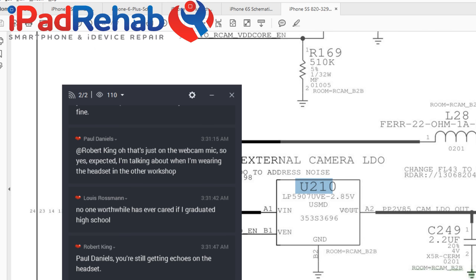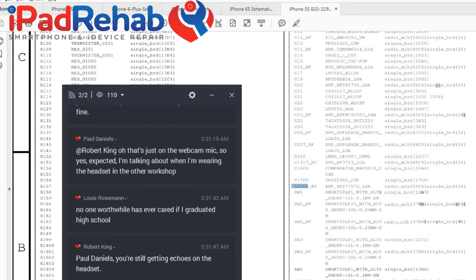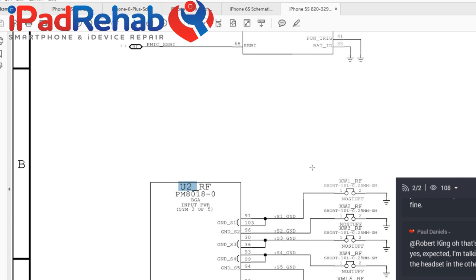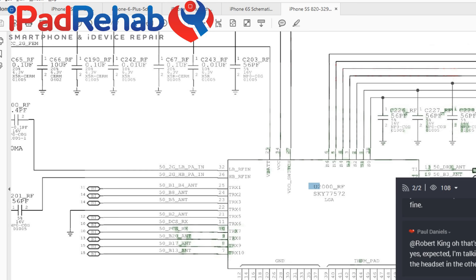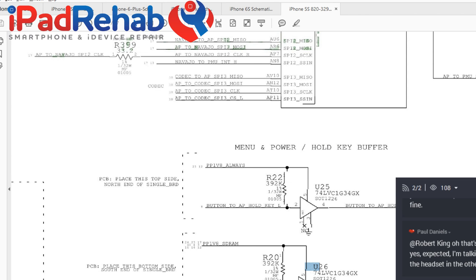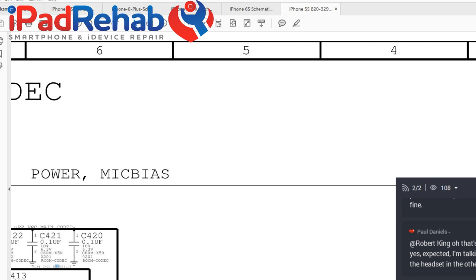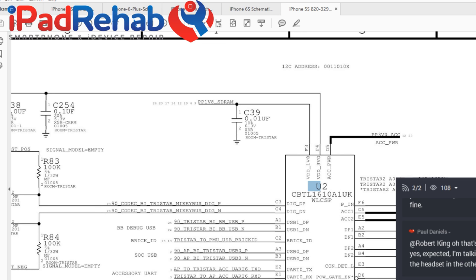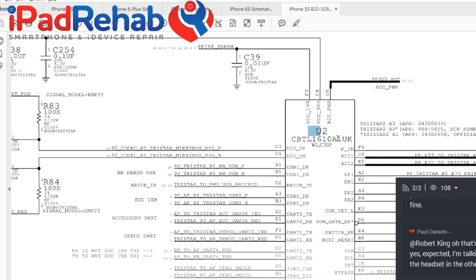What happens if we search Tristar? See how hard it is to do all this U2 stuff? What is that? Fantastic. Not you. Not that one. Not that. Not that. This is ridiculous. See how stupid U2 is? It means nothing. U21! Excellent. Backlight driver, speaker amp. Yay. All right, so here's where it goes from the dock connector, plugs in to Tristar here. So that's what we deleted.